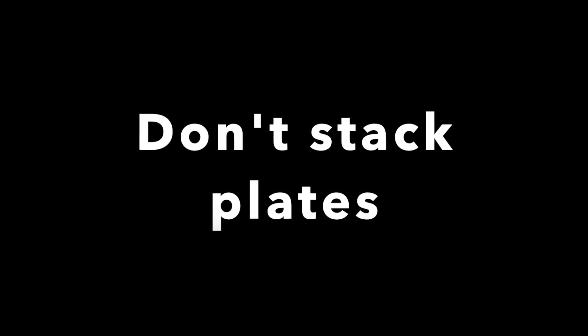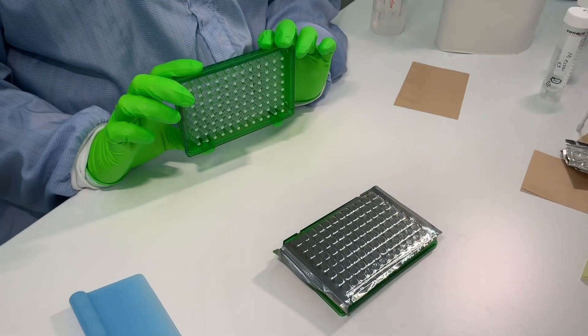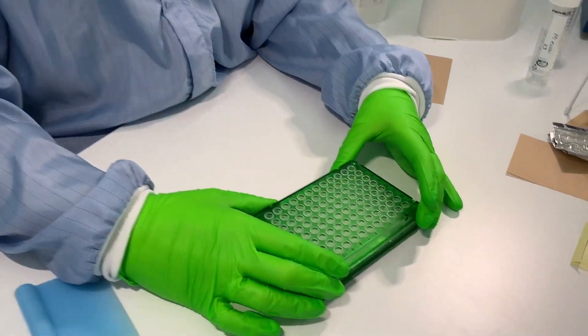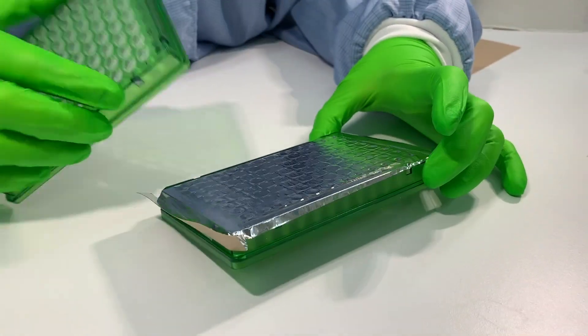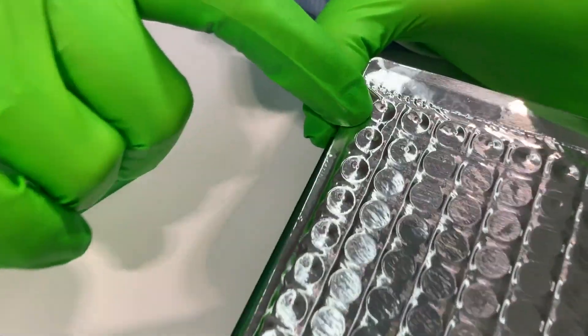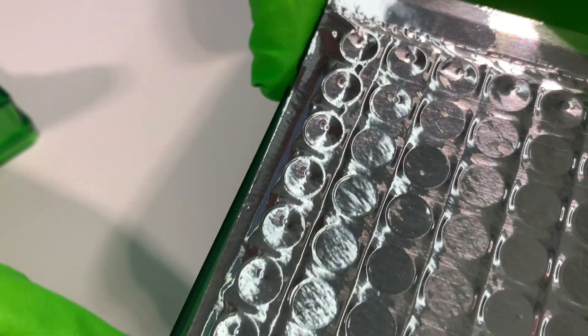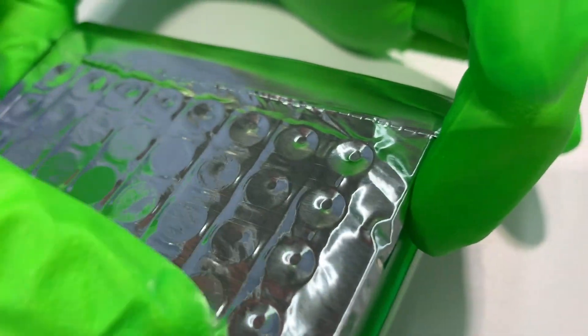The next problem can arise when more than one plate is submitted by post. The wells of our plates are designed so that unused clean plates can be stacked. Be aware that the plate seal can easily be perforated by another plate sitting on top when pressure is applied during transport. Avoid this by stacking them seal to seal or placing some cardboard between plates.